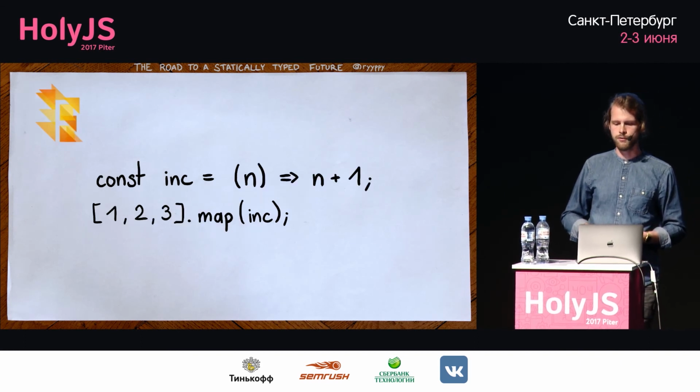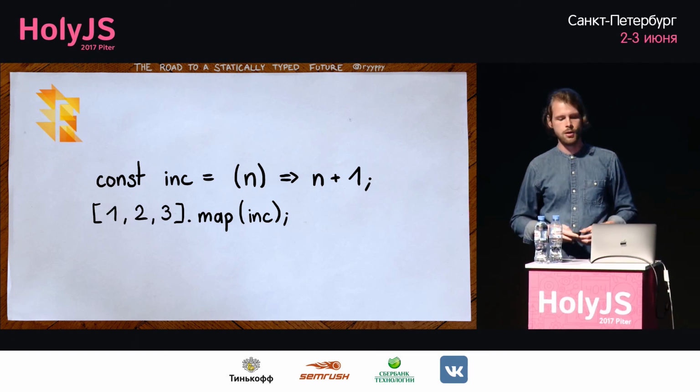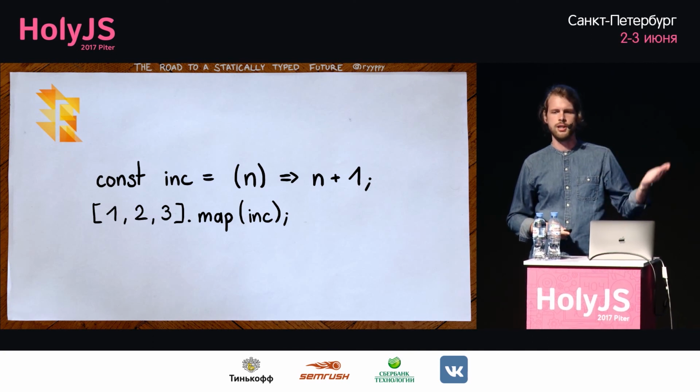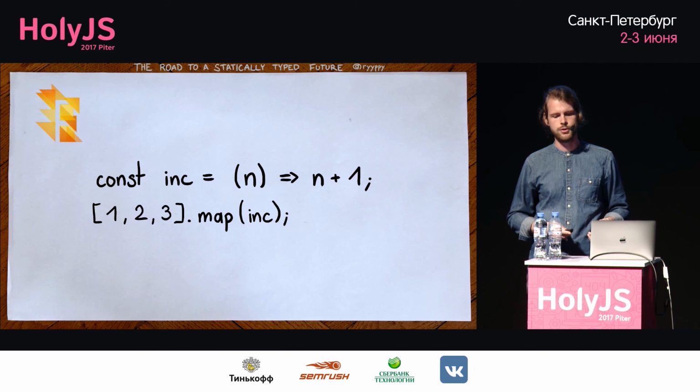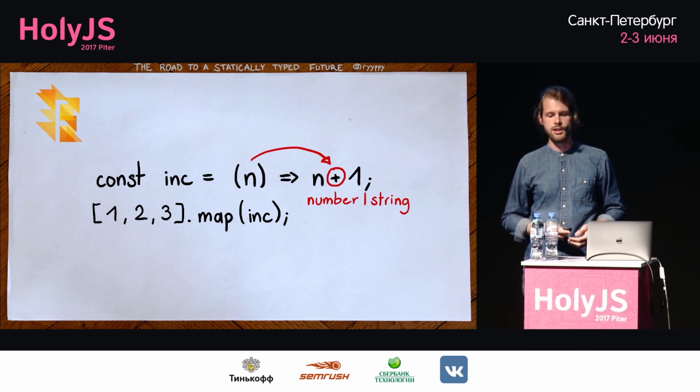And now, for Flow, we also have this intermediate function increment, which gets n and returns n plus 1. And now comes the more interesting part of type inference. I don't have to annotate everything. Flow can assume just by seeing the plus sign that this can eventually be a number or a string, because both can be summed up, kind of.